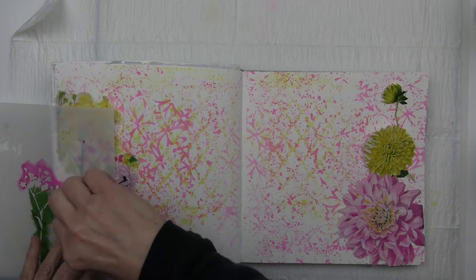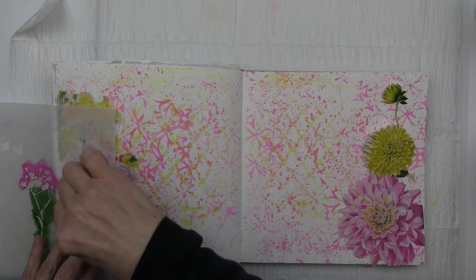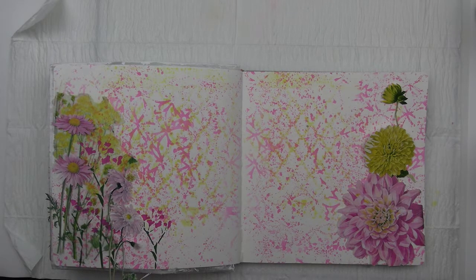Now, because it's a stencil, there are those little gaps in the stem, and I always go back with a pencil or a paintbrush in the paint and fill those gaps in so that it's solid lines for the stems.